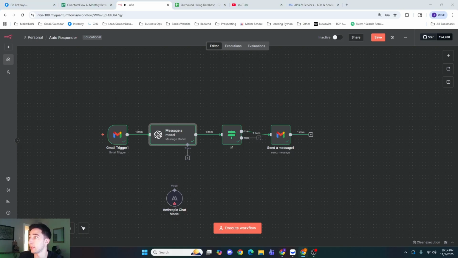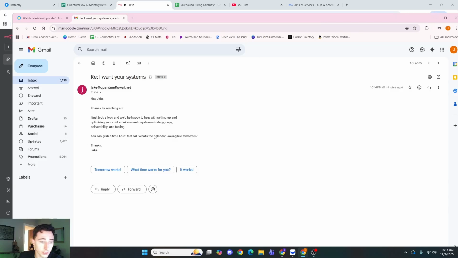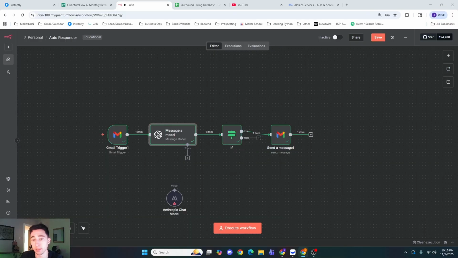And let's check this out. Here it is. I received it. And then you can put your signature down below, right? Because it's not going to include the signature. So just include your signature in the ChatGPT. Or no, sorry, not the ChatGPT. In this thing, in this little thing right here. But nonetheless, that's it. End-to-end auto email responder.